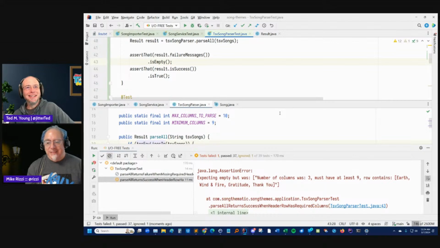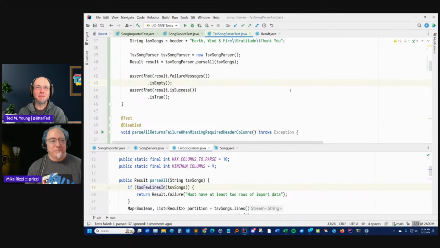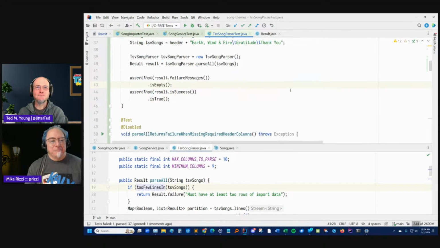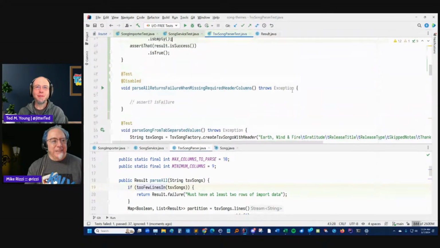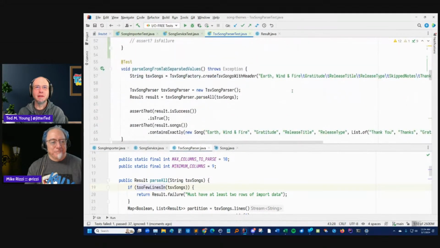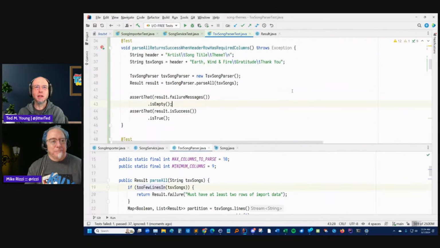So our ancient assert around "must have X number of columns" is now wrong. Where is it? What are you looking for?